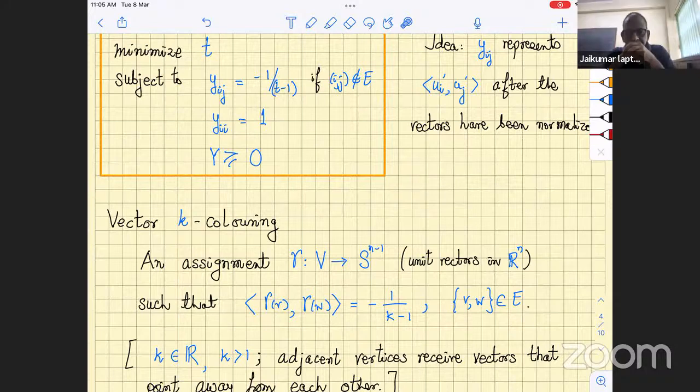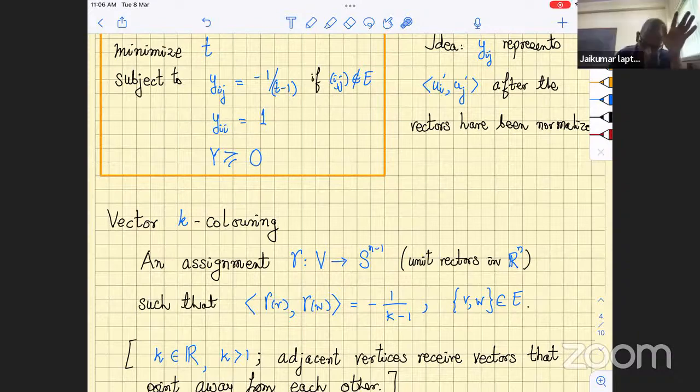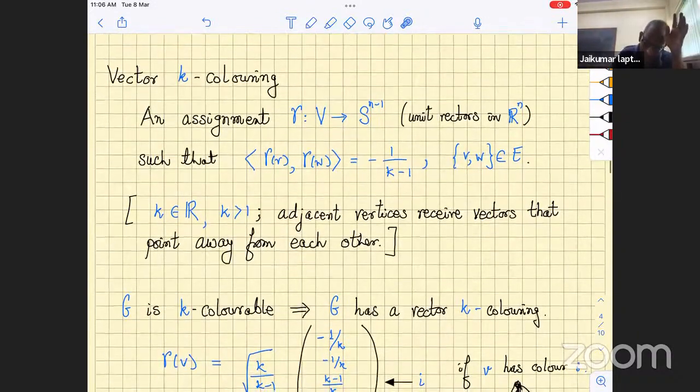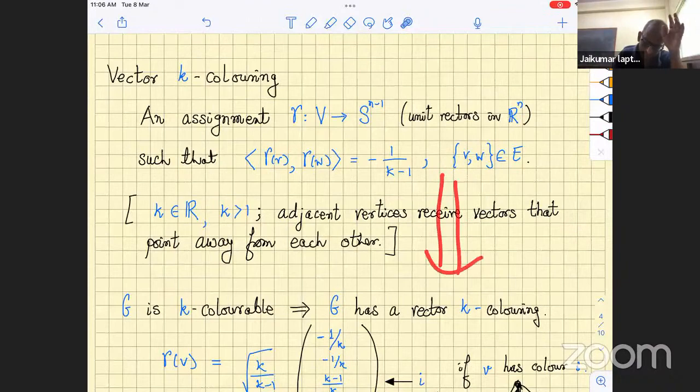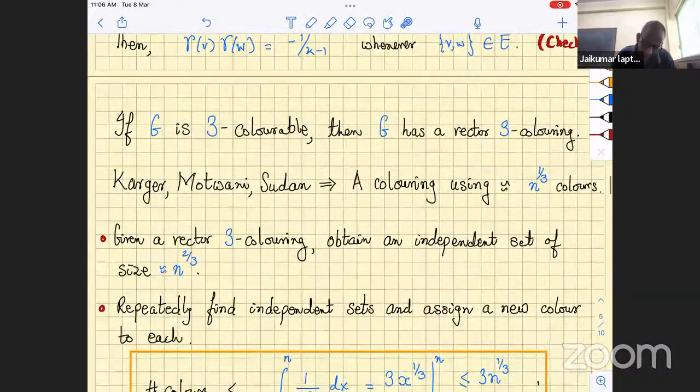Sure, thanks. Sorry, I have said it in a confusing way, but just look at it. So ignore my motivation. Start from here, as Kavita said, and you don't need the Lovász theta function. If the graph is 3 colorable, it has a vector 3 coloring, and this is the proof. And finding a vector 3 coloring can be done using a semi-definite program. Where did Lovász come in? Nowhere. And we can proceed from there.